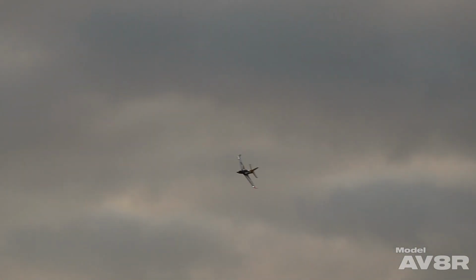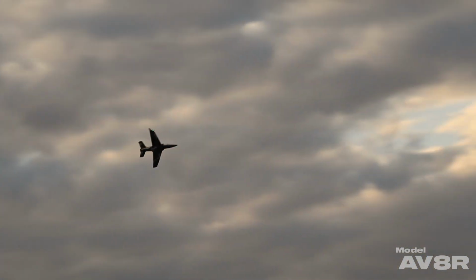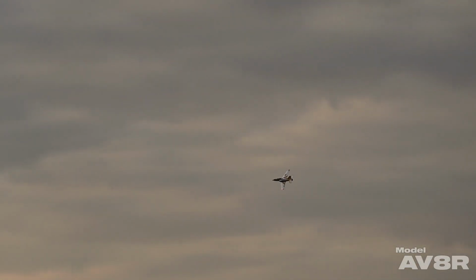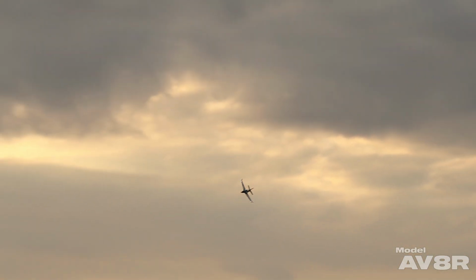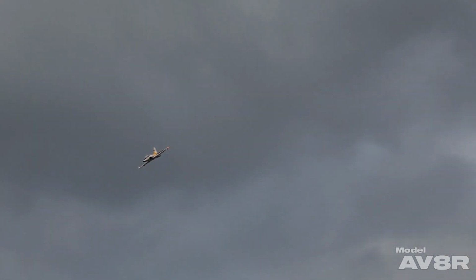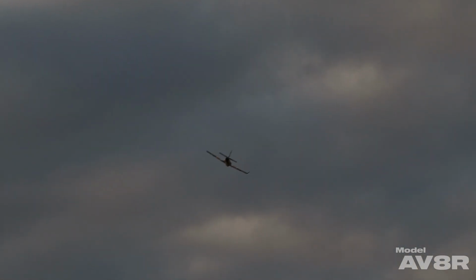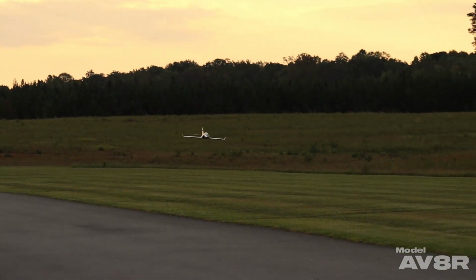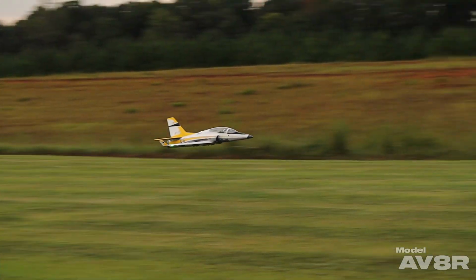We've got our timer set to 3.5 minutes, but I can easily get 4 with good throttle management. You know, it's a Viper. It flies exactly as you'd expect, really, really well, and with AS3X Plus, this one doesn't fly like a 64mm jet. It flies more like an 80 to me. Very impressed.